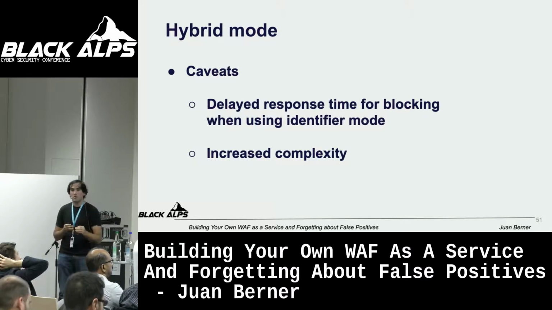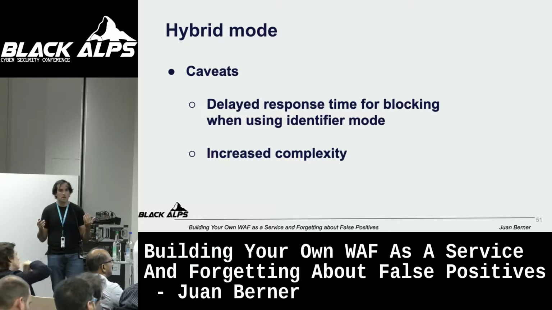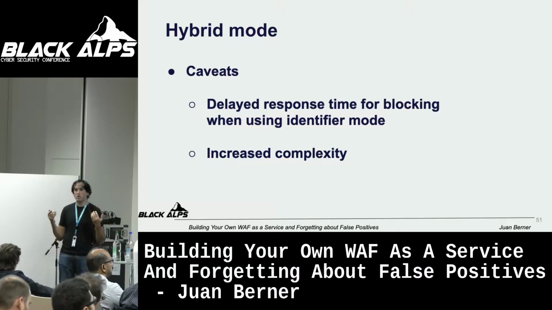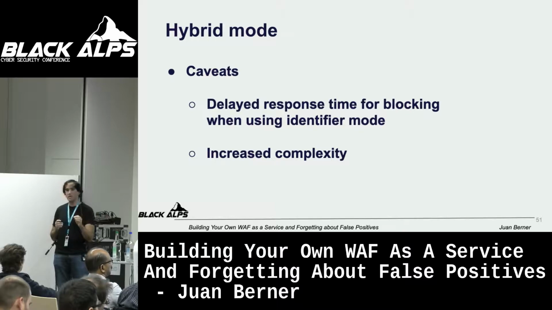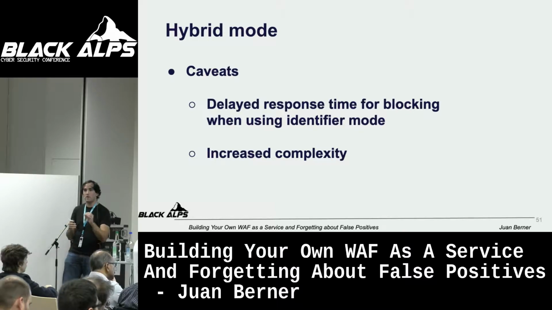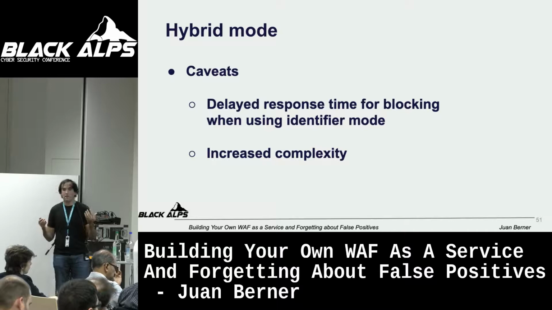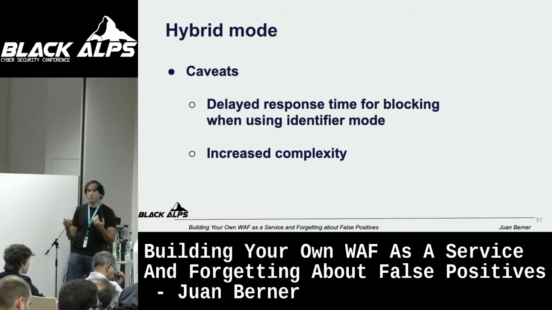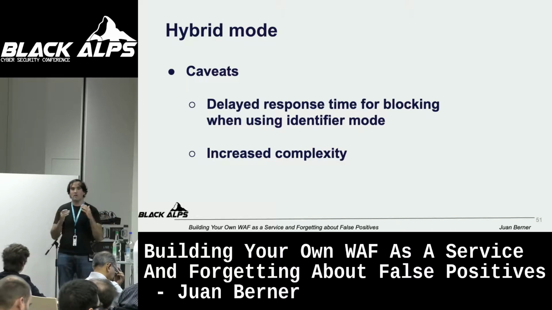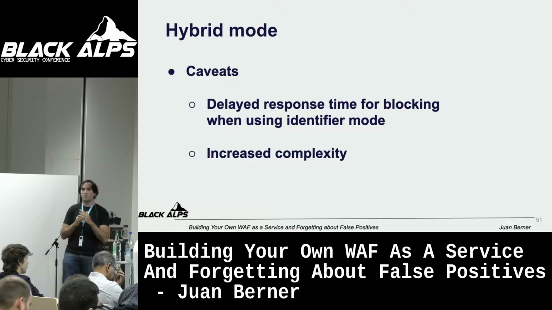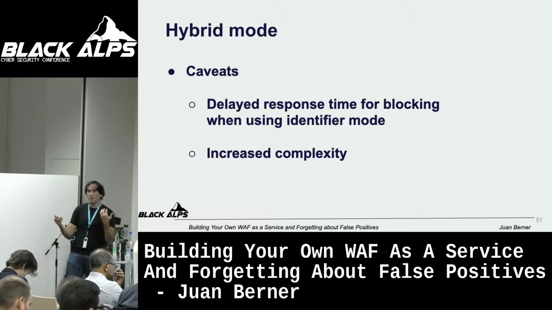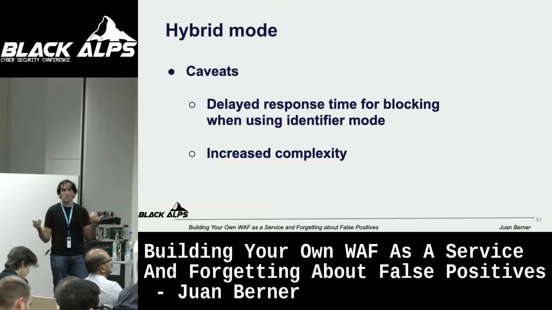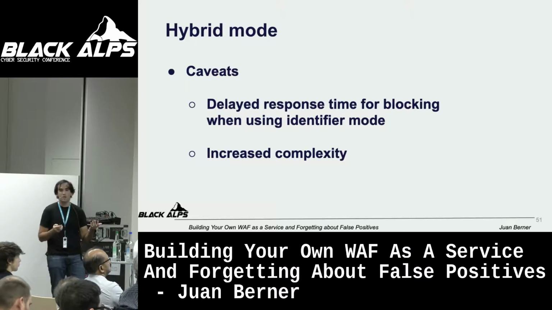So if, for example, you have an endpoint or an application which has very high risk data, like transactional data, you might say, actually, I want this always inline. I don't care about adding latency. I don't care about affecting our customers. But if you are dealing with most of our applications where the risk appetite might be higher, then you can say, okay, I will have a different score, which might not be able to block every single request on the first time, but then will not allow more than 3 requests to happen with these malicious requests. And of course, increased complexity.